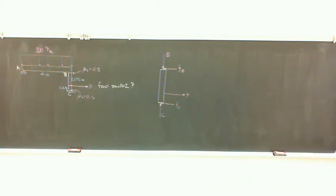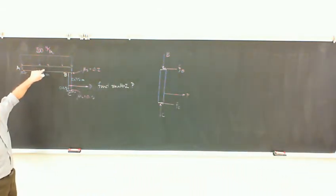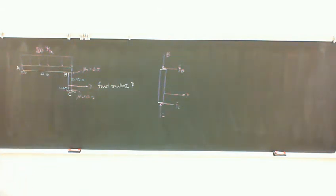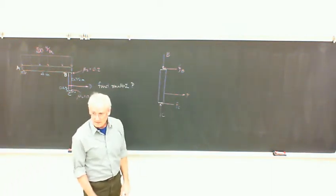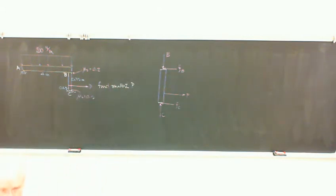All right, how do we solve this one? Figure out the weight first. Okay. Yeah, well, we'll need to find out the reaction B here, but how do we solve the friction part of it? Because find out what B is, that's the easy part. You dopes could have done that months ago. How do we handle the friction part of it?